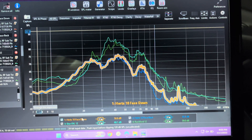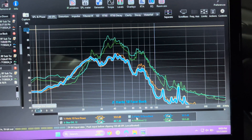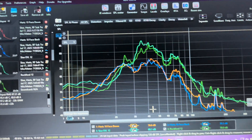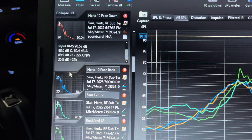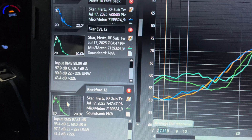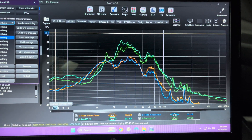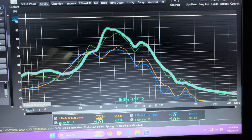Let's take a look at the REW graph. I've color-coded each subwoofer's graph. Orange is for the Hertz 10-inch sub facing down. Blue is for the Hertz sub facing back. Green is for the Rockford 12. And teal is for the SCAR 12. Each subwoofer's amp has had its gain matched to the audio system. No EQ has been applied, and an 80 Hz low-pass crossover has been applied. When I reviewed the graph, it confirmed what my ears had already told me: the SCAR subwoofer was the loudest sub, followed by the Rockford, and finally the Hertz. As far as the sound profile of each sub goes, as is the case with the ported enclosure, the SCAR was louder than the other subs, but fell off a cliff below its tuning frequency — you can see this with its very high peak at 38 Hz, followed by a sharp dive below 38 Hz. The Rockford subwoofer isn't as loud as the SCAR overall, but does have more volume at frequencies below 38 Hz.